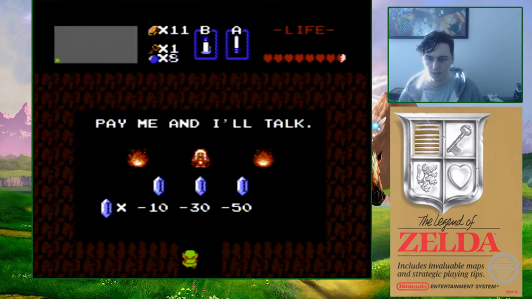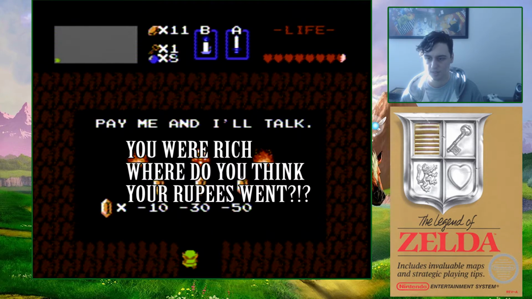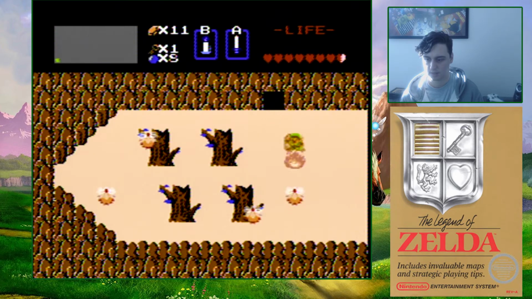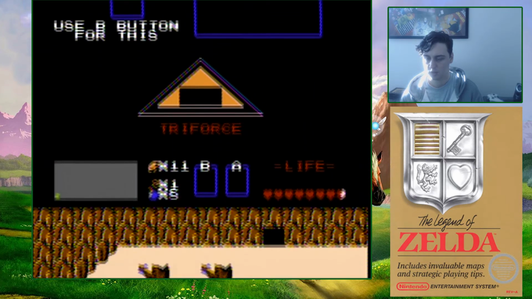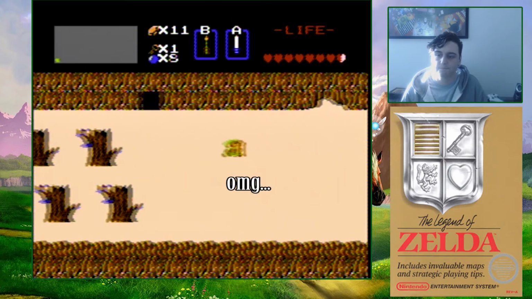Pay me and I'll talk. I don't have money for you, lady. You're the one who's going to tell me how to make it through the Lost Forest, I bet. Okay, well, let's go earn some money with this bad boy.